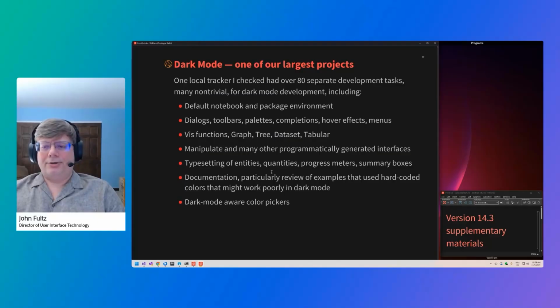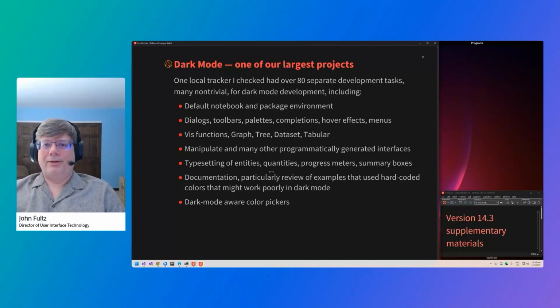The documentation, which is a massive task, and there's still some even in version 15. There's still kind of pushing out to the limits. There are some places where we're still tracking down improvements we can make in the documentation, and the color pickers, the very color pickers themselves needed to change.